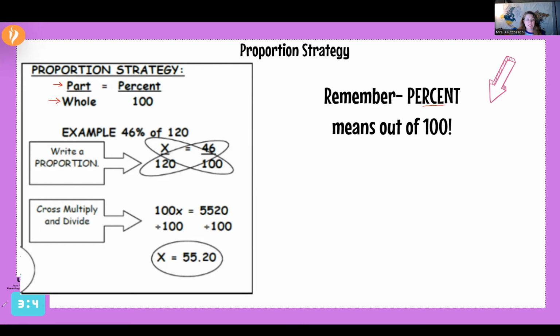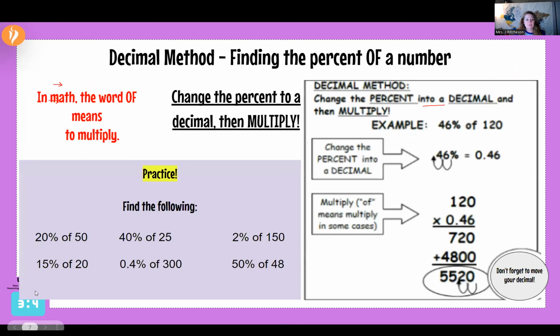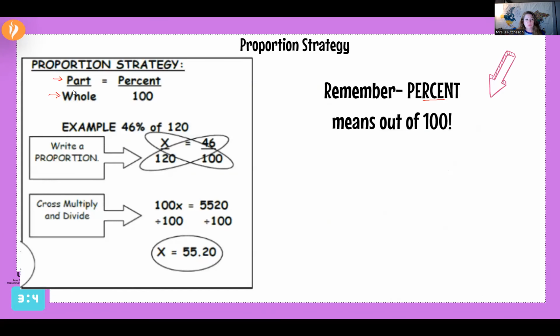So even on that last slide, when we have this tiny little percent, that 0.4 would still go over 100. Okay, anytime you see a percent sign, you go put it over 100. Now, when you do the percent proportion, you do not turn your percents into decimals, okay? So the first way we did the problems, you had to turn those percents into decimals. When you use the percent proportion, you do not do that.